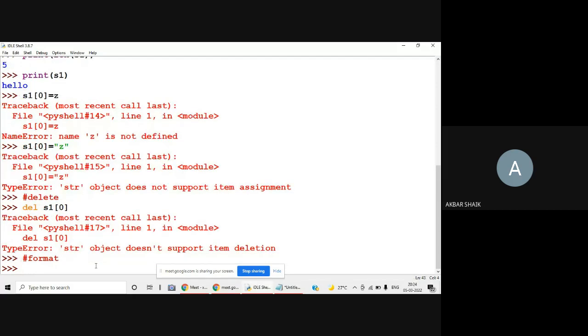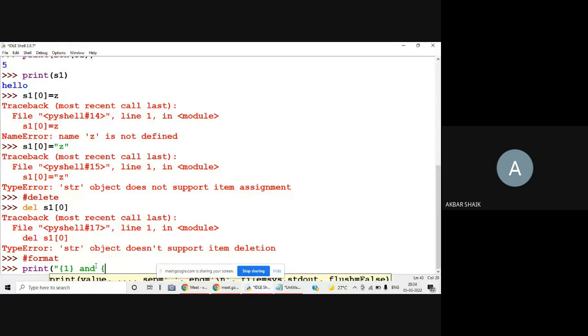Here I want to write print of curly brace 1 and curly brace 0 are fruits. You can write 0 and 1 or 1 and 0, that is up to you.